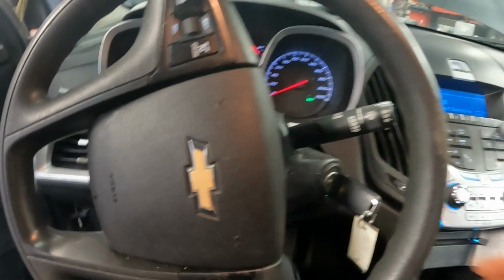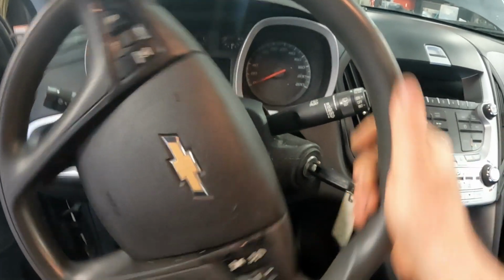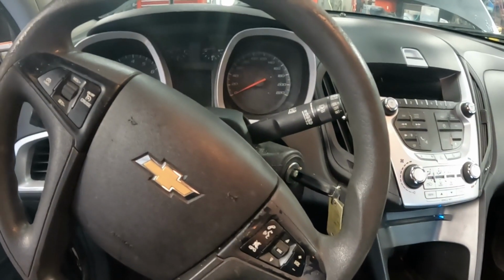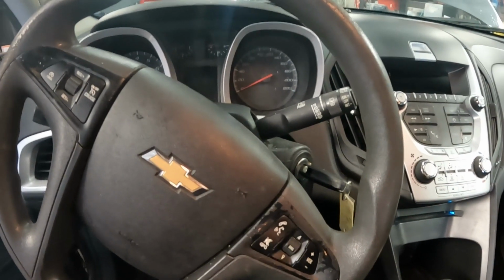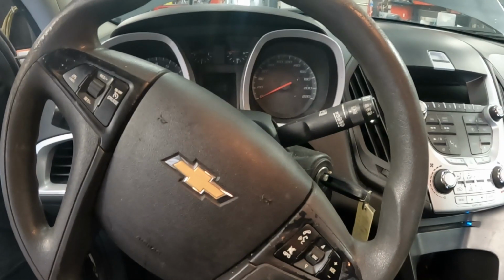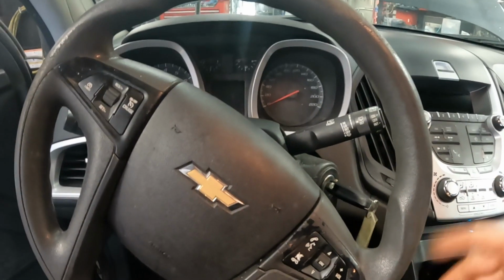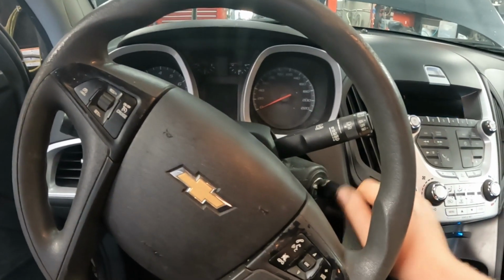Okay, so we're back in the vehicle. I'll give you a listen to show you what it sounds like. I don't want to run it too long because I want to do my pressure transducer tests, and I just want to get that out of the way. The nice thing about doing those kinds of tests is once you do them, you save them. You can go through it later, but I just want to get that out of the way, and then afterwards I can go through with the scan tool and see what I see on there. But this is what it sounds like.